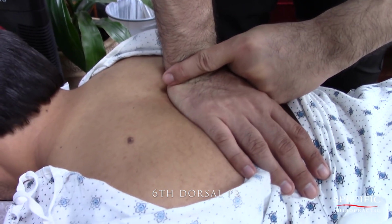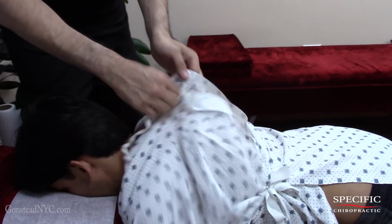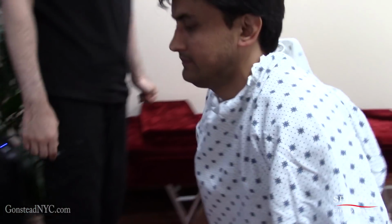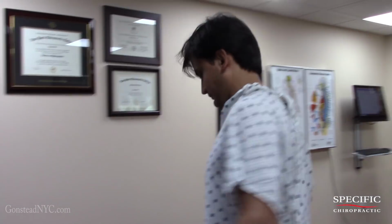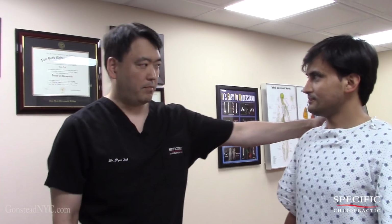A little more. A little more. Oh yeah, nice. Feels nice. Finally. Good. How are the shoulders? It's about the same. A little better, but the back is loose and nice. Good. Your body needs some more time to regenerate, to allow that nerve function to flow into both your shoulders.